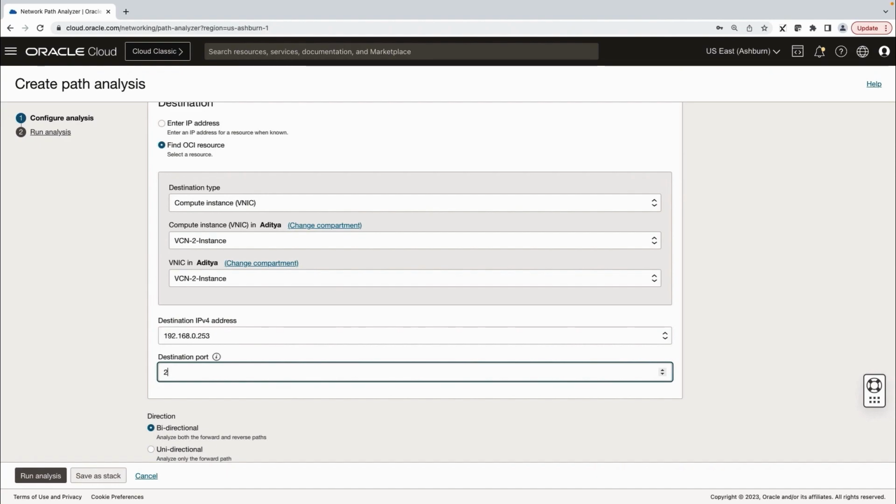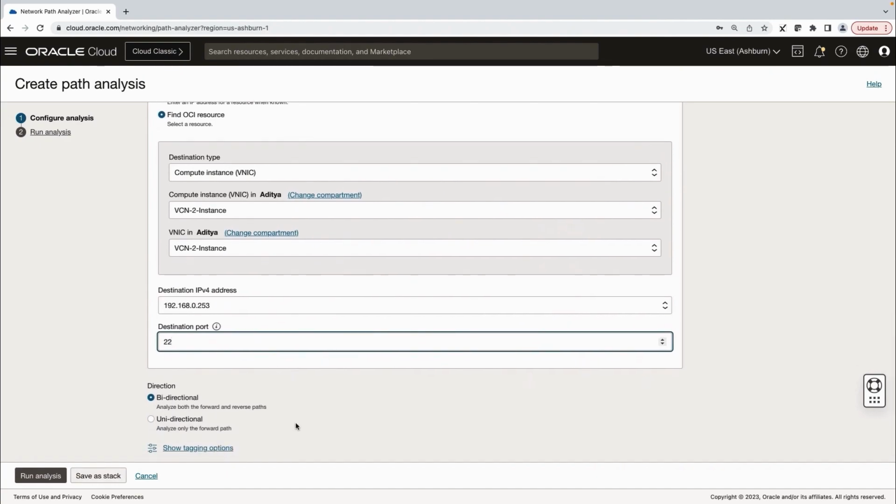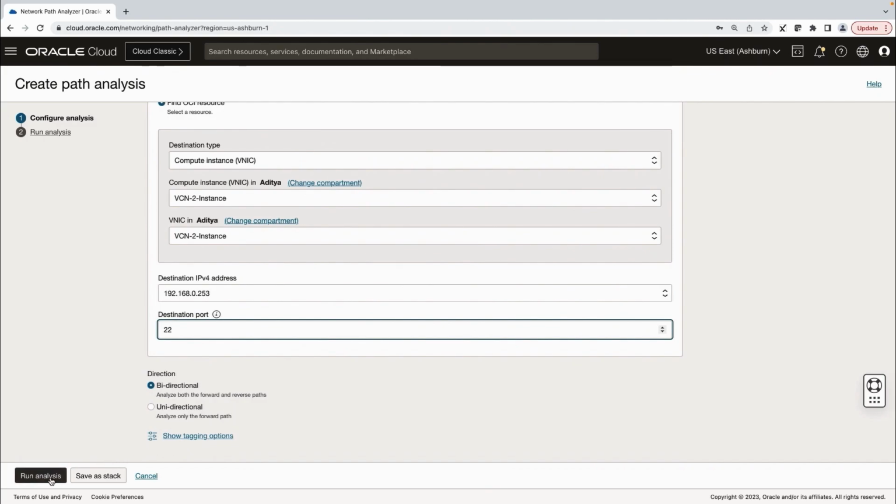Destination port should be 22. You can also choose to run analysis either unidirectional or bidirectional. Default is bidirectional. We'll run the analysis.